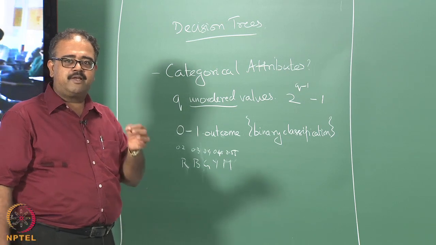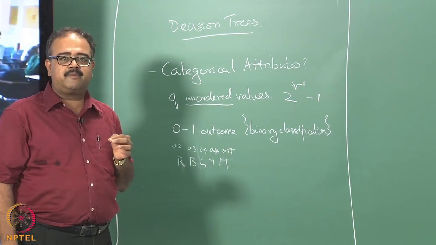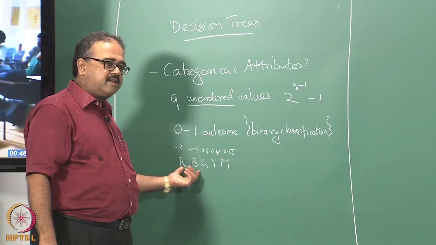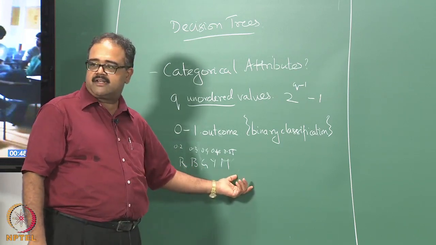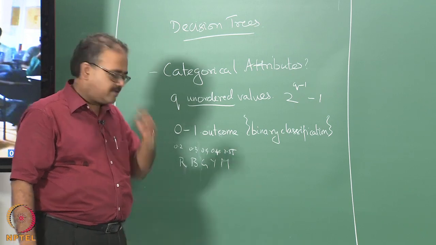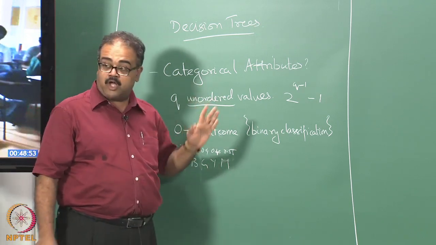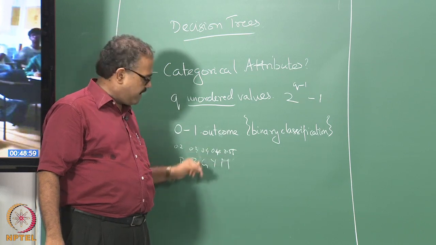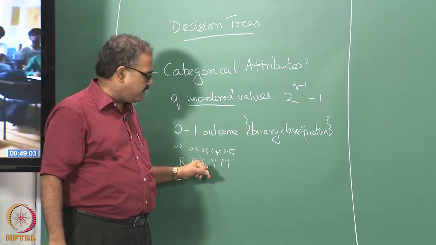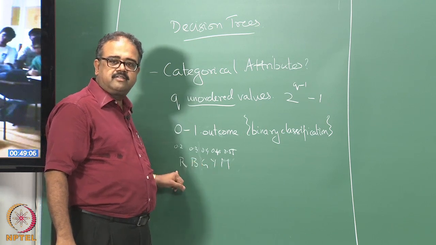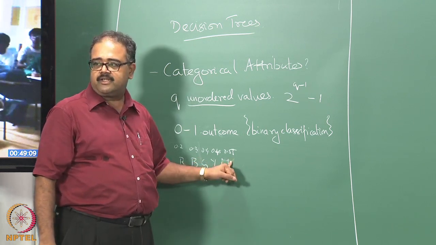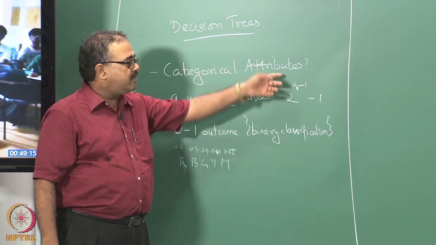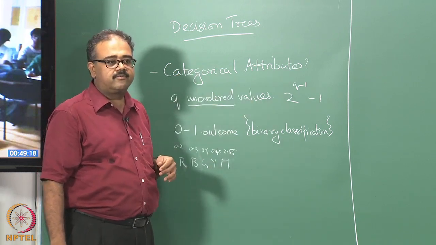Okay, so in split points, if I have categorical attributes, split points are going to be subsets of the values the attribute can take. So do I consider red and green to one side, blue, yellow, magenta to the other side? Potentially a combination. In this case I am saying you do not have to worry about all possible subsets. All you need to do is, after you have done an arrangement like this, wherever you choose to split depending on the criterion you are using, everything to one side will form one subset and everything to the other side will form another subset, and these are the only subsets you need to consider while trying to find the optimal split. You do not have to consider all the 2 power q minus 1 subsets.